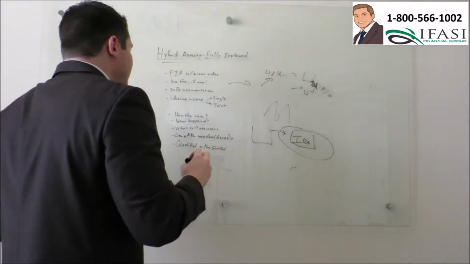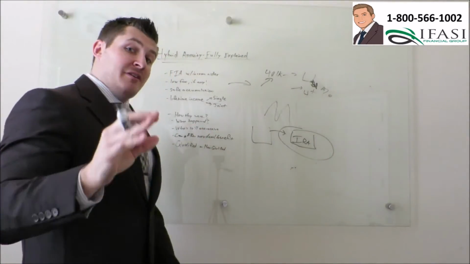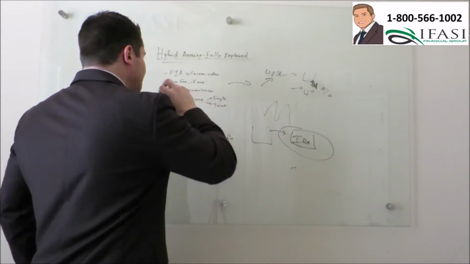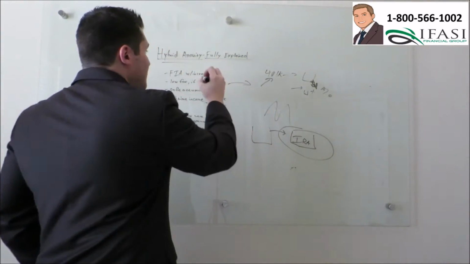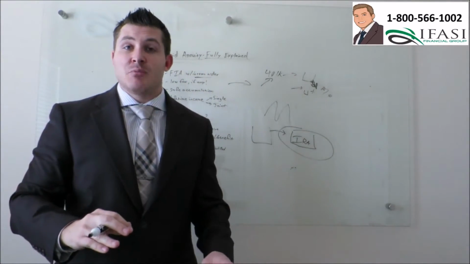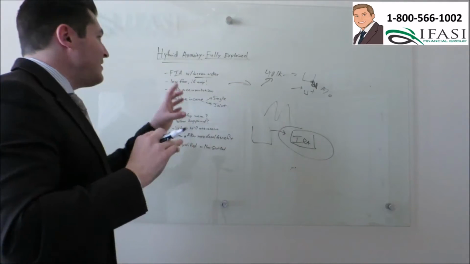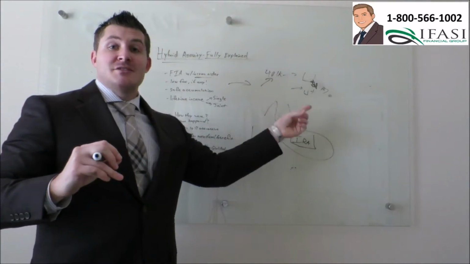Why would somebody want to do that? Now, a hybrid annuity is nothing more than a fixed index annuity with an income rider. The income rider, or any sort of rider, is going to be the large player there. Now understand, hybrid annuity, I'm not talking about variable annuities with income riders. I'm talking specifically about fixed index annuities with income riders, because that's how you stop the bleeding faster and faster.